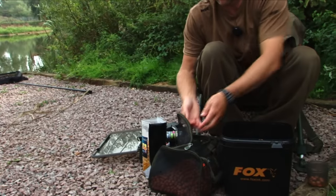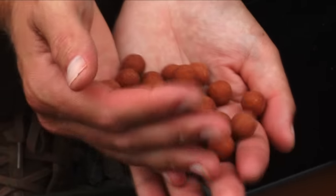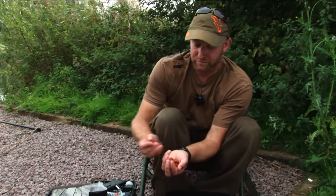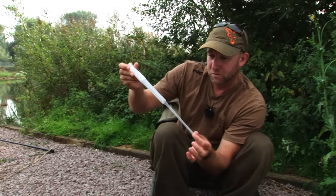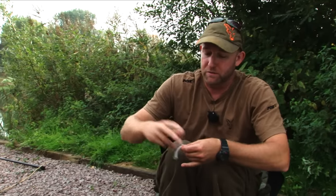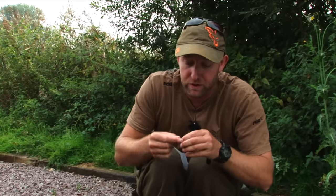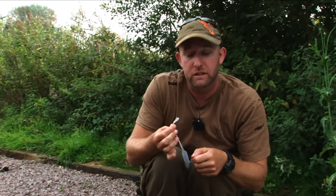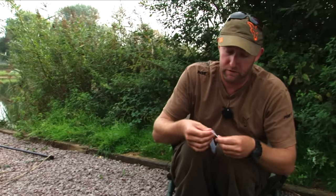Here we have the standard, normal hybrid boilies, just as they are, not soaked. I've got these in an air dry bag. So, now we have the armour mesh. It looks a bit like PVA, but it isn't, it doesn't dissolve. It has a fine mesh, but it is similar to PVA in that you construct it as you would a mesh PVA bag. All I've done there is simply tie an overhand knot in the end, pull it down really tight, and trim it with a pair of scissors.